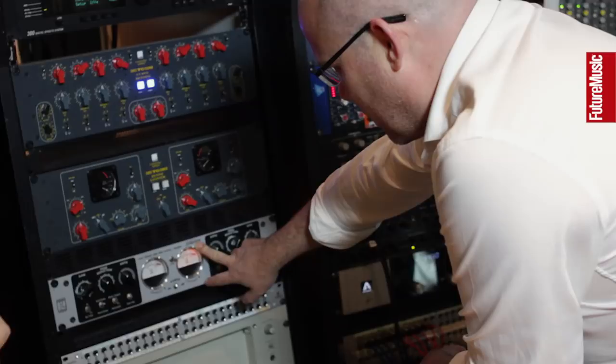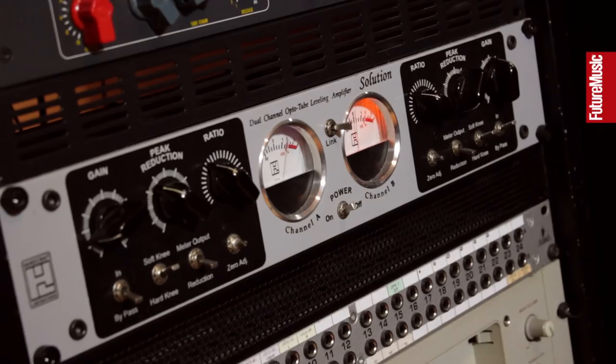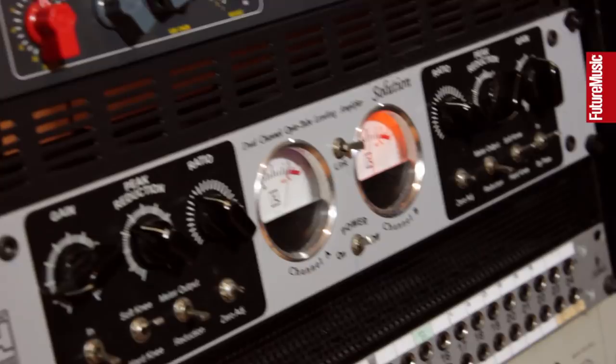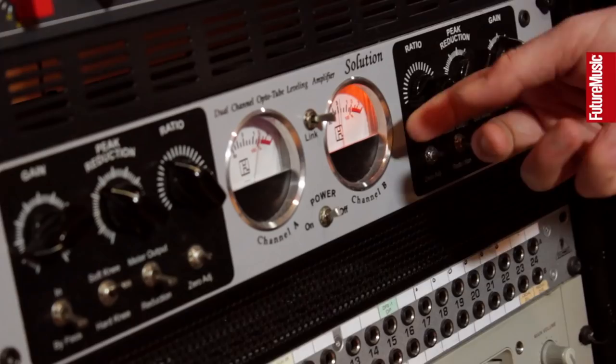Our favorite in this rack is this thing from the guys in Ukraine called HCL — Handcrafted Labs. It's hilarious: the two LED lights in the back are completely different colors, the back panel's faded on one of them and starting to bulge a little with some damp — but it is literally one of the best sounding compressors I've ever heard in my life.